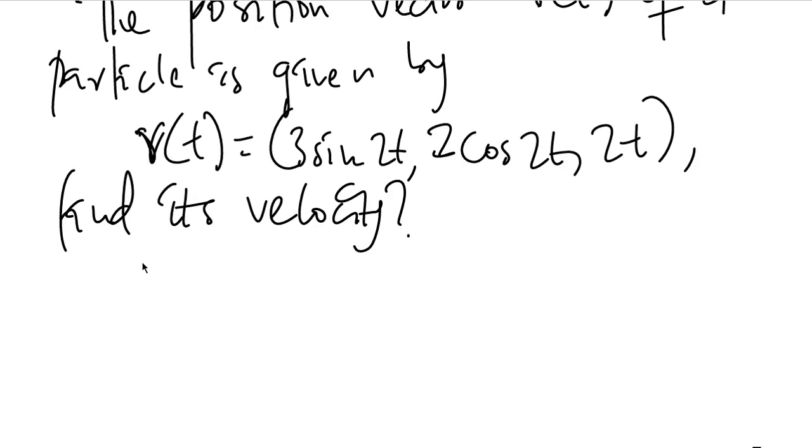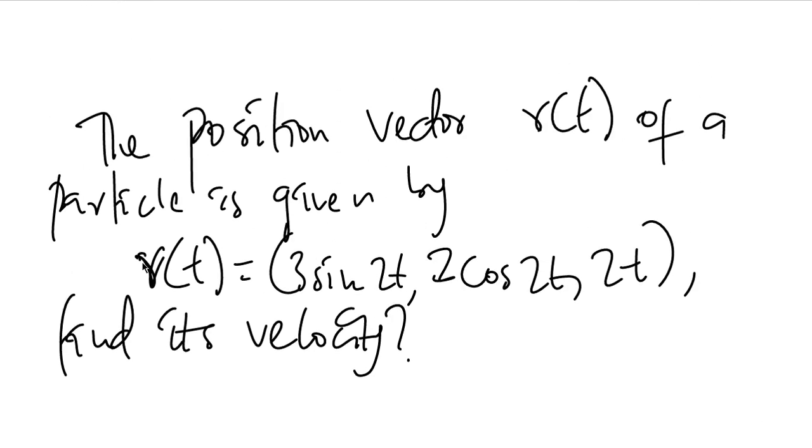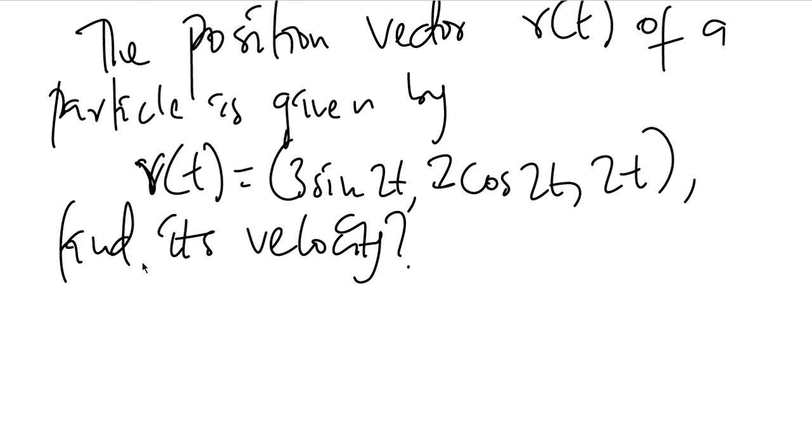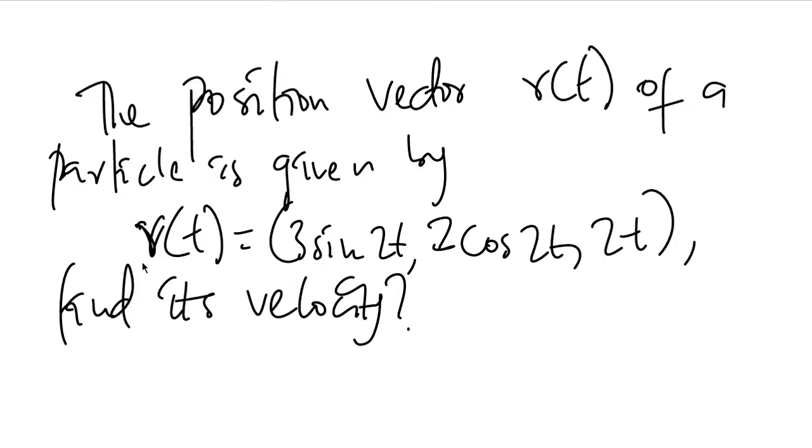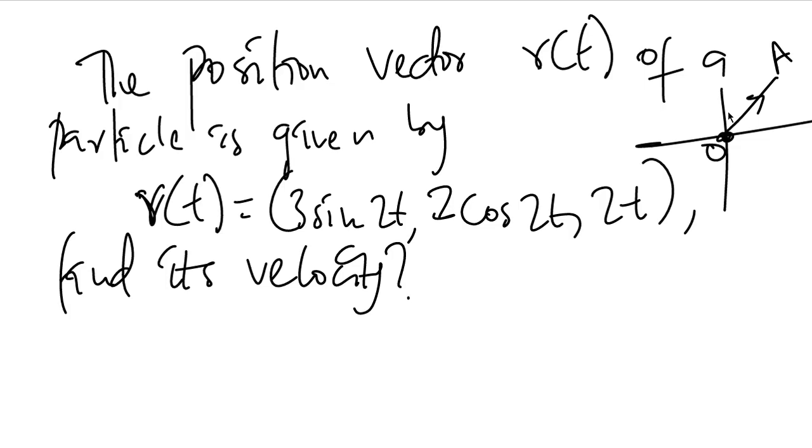Let's say I ask this question in an exam. The position vector r(t) of a particle is given by this. That is the position. If you're looking at the position vector, remember what I illustrated with the origin. This is O, and then we're looking at a particular vector, let's call it A, depending on what that vector is. And then this is the position vector, which is also a displacement vector. So we now want to know the velocity, the rate of change of that distance as time goes on. Do you understand?